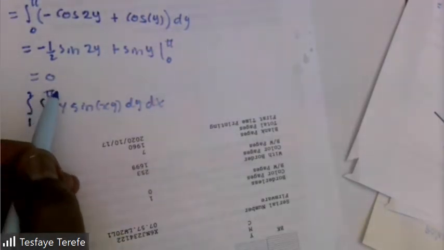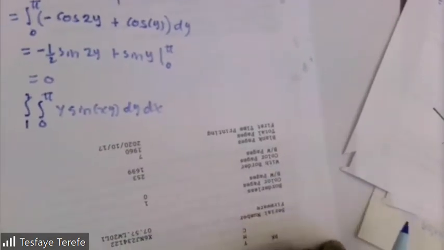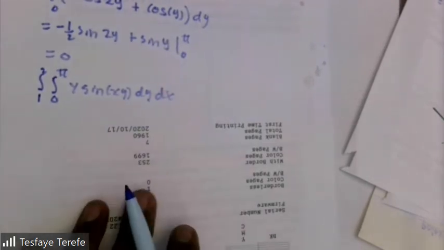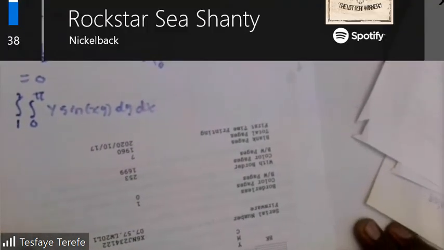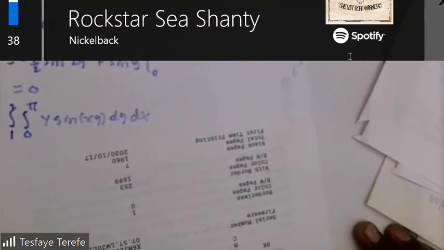By the way, the integral is zero. What does this mean, guys? Are equal portions of the curve above and below the xy plane? Yes, thank you. That is the concept that we have to do. When we are talking about vector flow and so on, the incoming and outgoing are the same. That is what we are going to talk about later in the chapters.